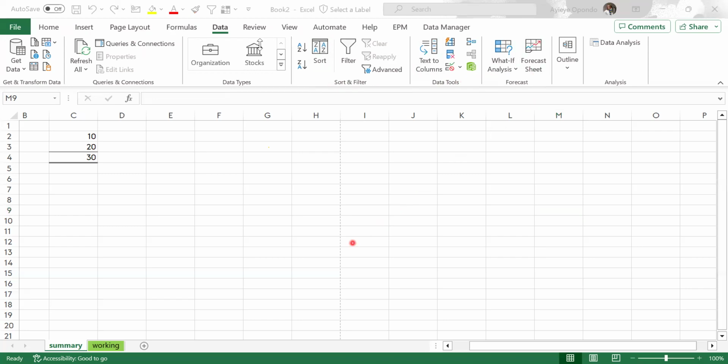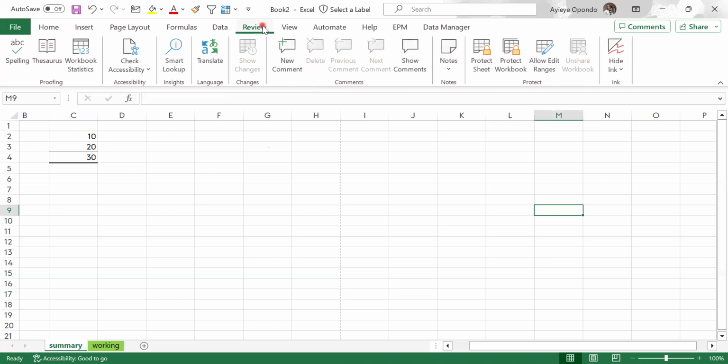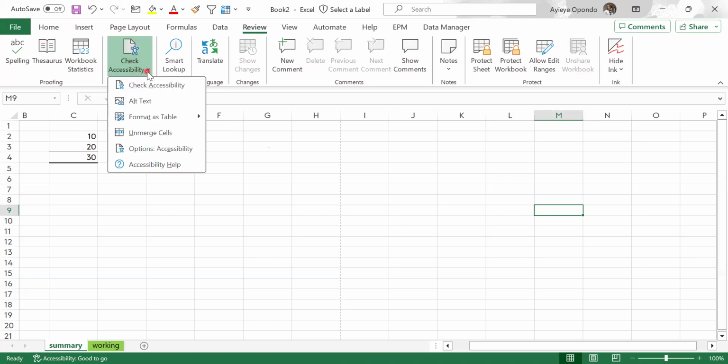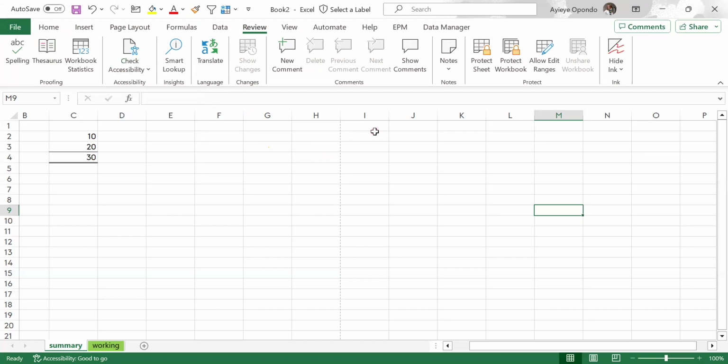Then we've got the review tab. So review tab as well, additional capabilities that Excel has. So proofing, checking accessibility in terms of who you want to access and merge cells, what do you want them to see, and various capabilities. If you want to protect your sheet in terms of setting a password, if you want to restrict editing, where do you want edits to be done from right here. So it's got really great capabilities.